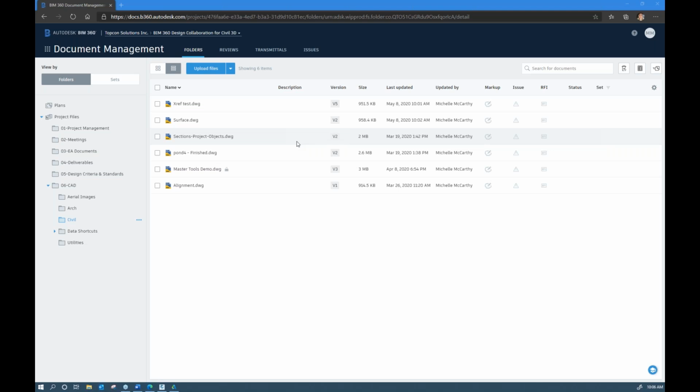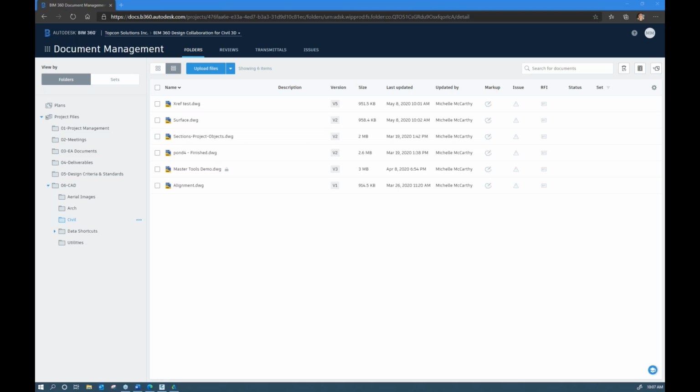But something that we do want to point out to you guys is that after uploading files for existing projects, if you have data shortcuts to BIM 360, you need to, in some cases, repath that. You need to open it up through the Civil 3D BIM 360 environment and repath your data shortcuts, maybe even some XREFs. Keep in mind that this does not allow for a hybrid environment, meaning that you can't have some of the shortcuts pathed to your on-premise servers and others pathed to your BIM 360 account.